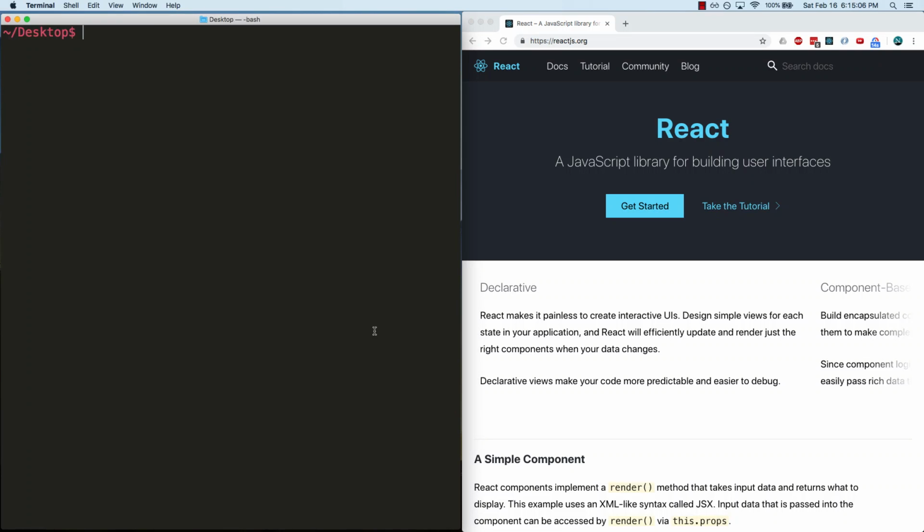In this lesson, we're going to set up the basic React app where we're going to be writing all of our code in this course. Now, hooks were introduced in React version 16.8, which was released in February of 2019. So when you're watching this course, you have to remember that your version of React has to be at least 16.8 or greater. To keep things as simple as possible, we're going to be using Create React App.